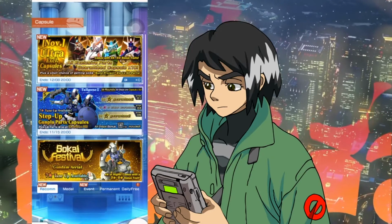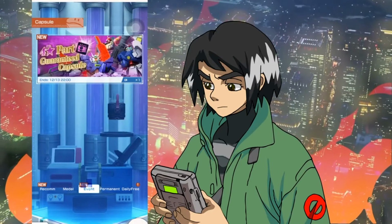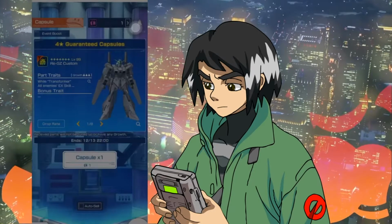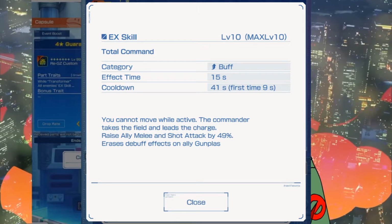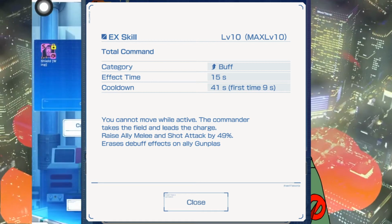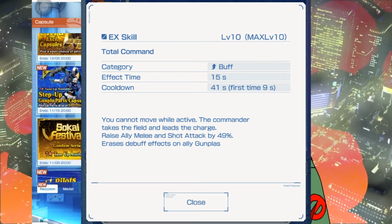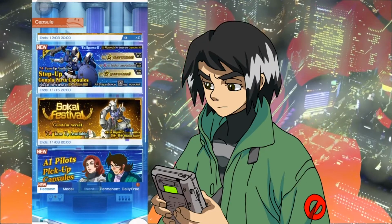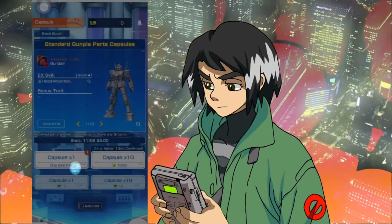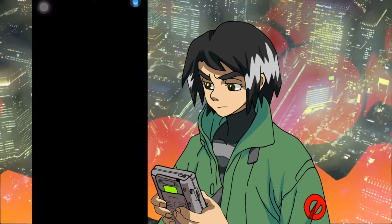So yeah. This week the pull suit is the Tallgeese 3, which we previously had as a charity reward, I don't know, 3 years ago. Now I will say, if you absolutely have to pull on it, the arms on the new Tallgeese 2 are very OP. They have a nice buff skill that buffs both your melee and your shot attack, and for I think your entire squad, and it also debuffs at the same time too. So that's pretty cool. But apart from those arms, the rest of the suit is hot trash. It's very much the stat-wise equivalent of the previous free version from 3 years ago, except for the fact the new version can now go 7-star.